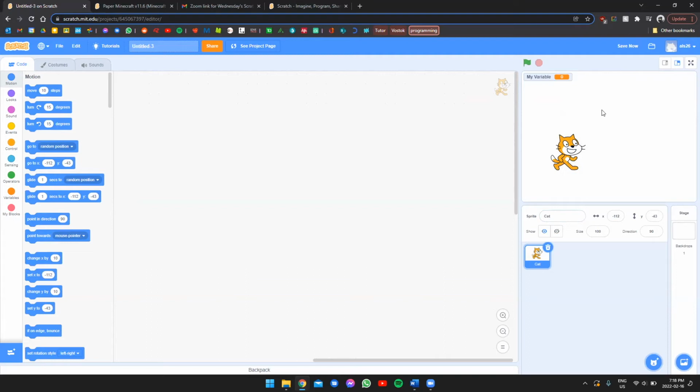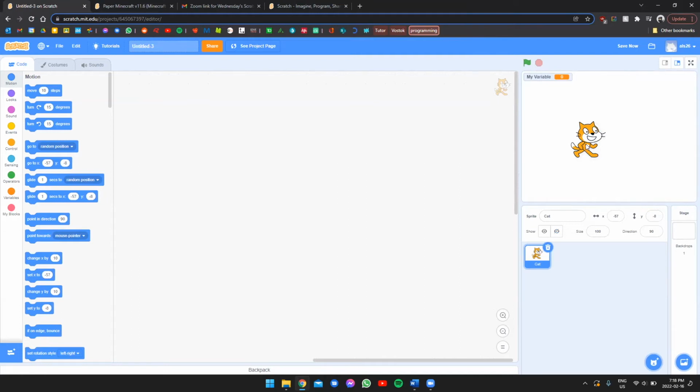The next thing we want to learn about is the stage. Where the cat is right now, where I'm moving my cat sprite, that's known as the stage. That's kind of where everything happens. It's also known as the background, but my background is very plain right now. It's just white, but that's fine. We'll learn how to make better backgrounds in the future. So we have our sprite, and our sprite is in the stage.